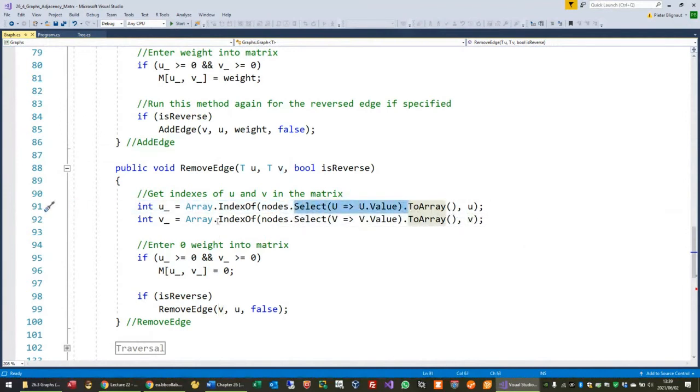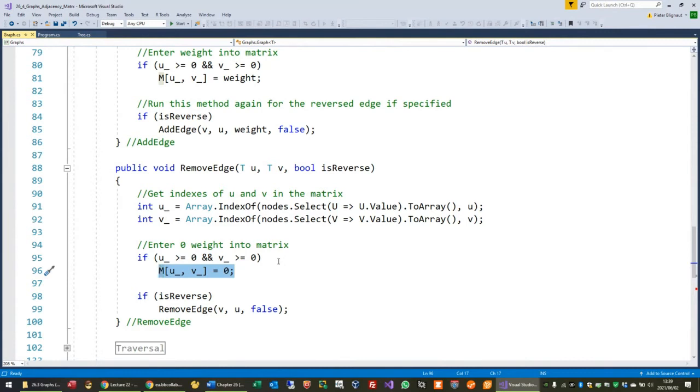Then I can find the index of, and if both of those do exist, the only thing that I need to remove an edge is to assign a 0 value to that cell in my adjacency matrix. So I actually do not remove anything. The adjacency matrix stays of the same size. You do not remove any. We just replace the weight value with a 0.